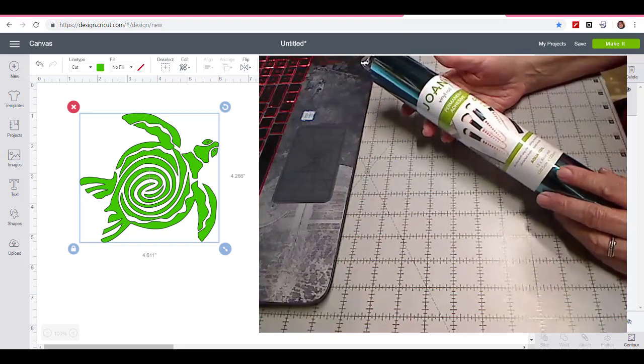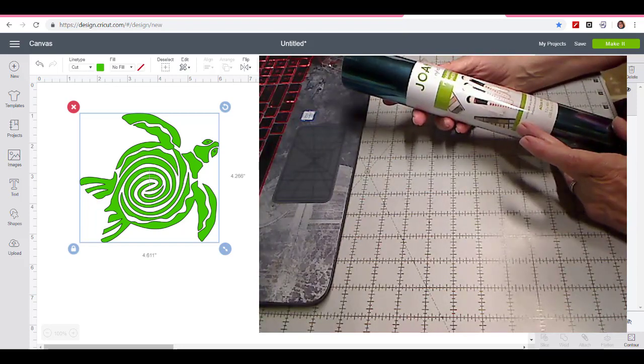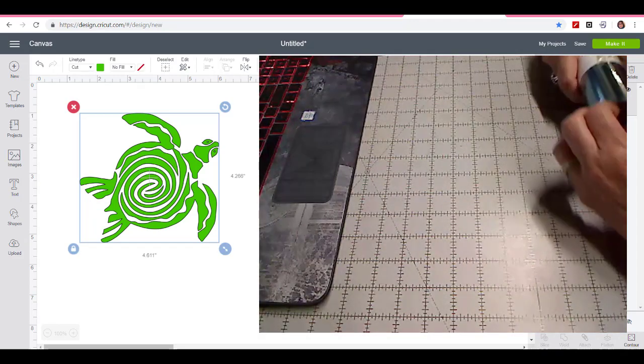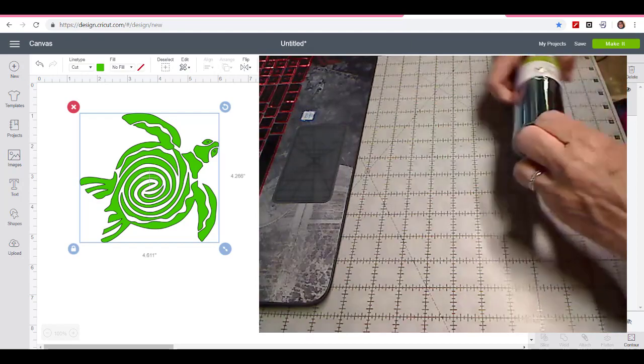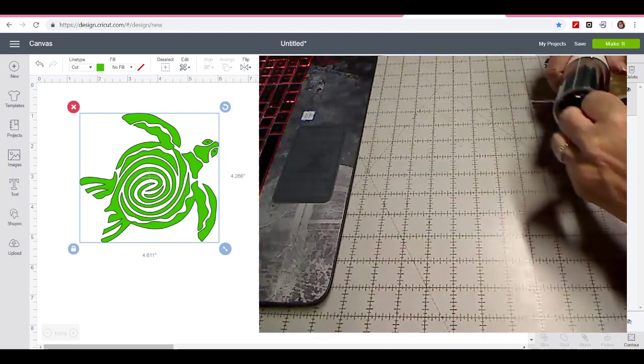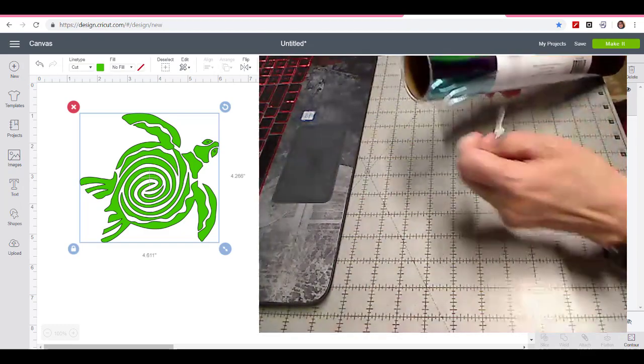Hey, I have a quick tip for you today. I got this Joann vinyl, and I am not sure it's a foil, and I'm not sure exactly what settings I should use for this. So I'm just going to open it up, and I'm going to put a piece of it on my cutting mat, and I'm going to show you how I test things.